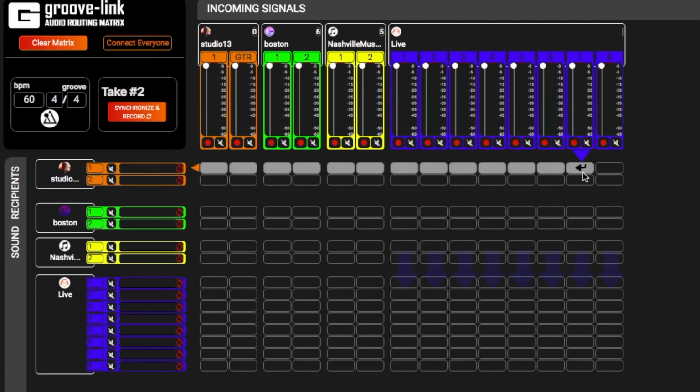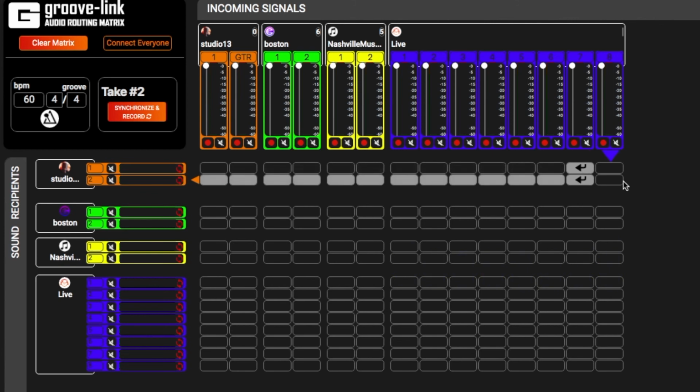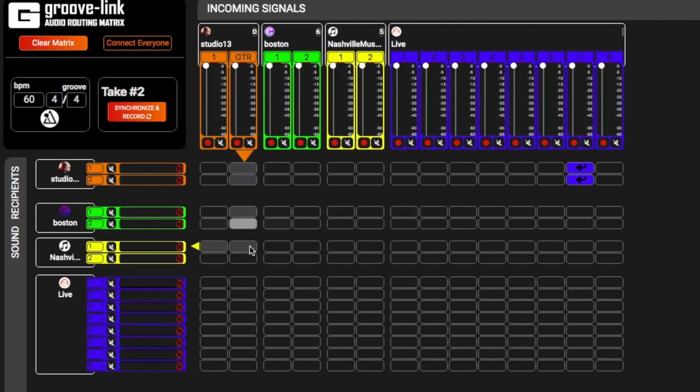I will first route the incoming signals from Ableton channel 7 to my sound recipient 1 and 2. This will allow me to monitor anything coming from that channel in my left and right headphone speakers. In our example, this would be the playback audio file. I will then route the signal from my guitar directly to Ableton's sound recipient channel number 3. The audio feed from my guitar is now going directly to the assigned track in Ableton and feeding back to my headphones. Let's record a short sample.